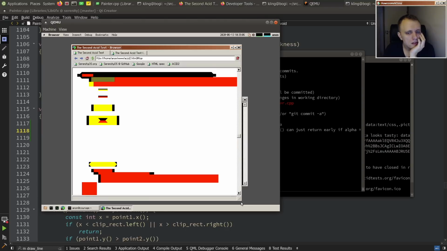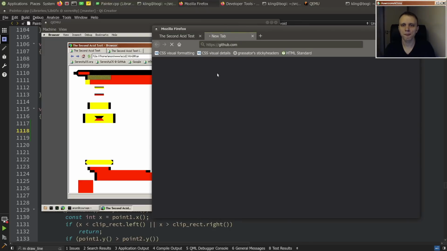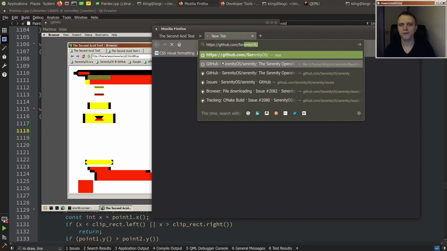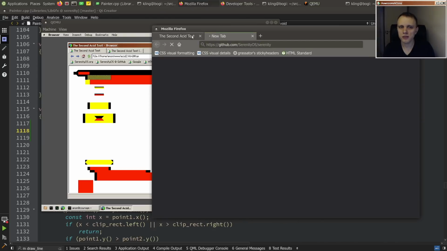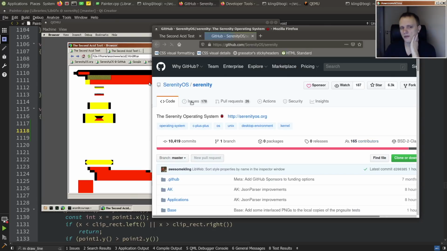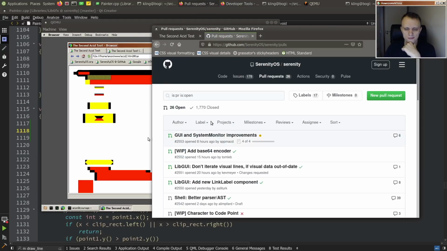Okay. So another thing that is relevant to this whole thing is that there was a patch on GitHub earlier today that I merged from somebody. Basically, it was a patch that implemented support for interlaced PNG images. So in the first video I did about ACID2, I sort of postponed working on the image stuff in the test because we didn't have support for interlaced PNGs, which the test uses.